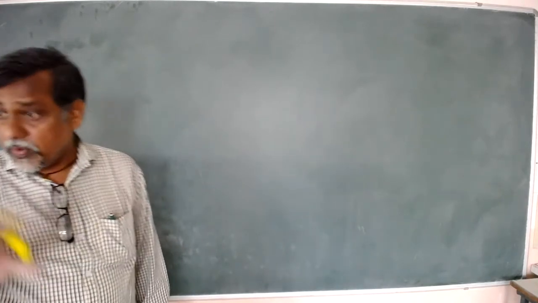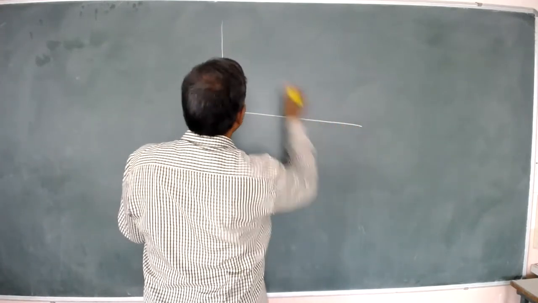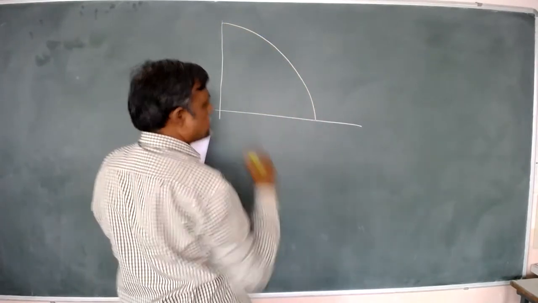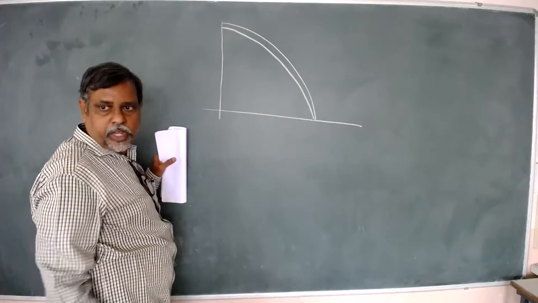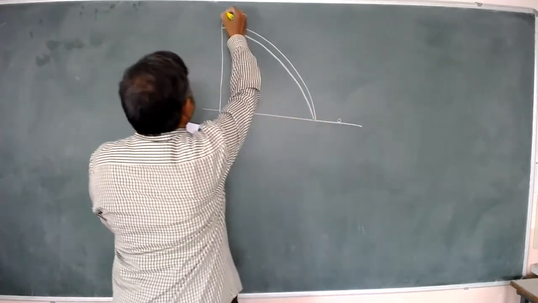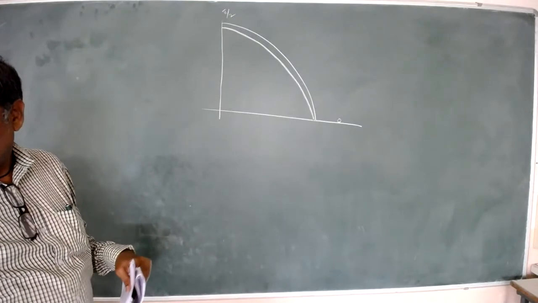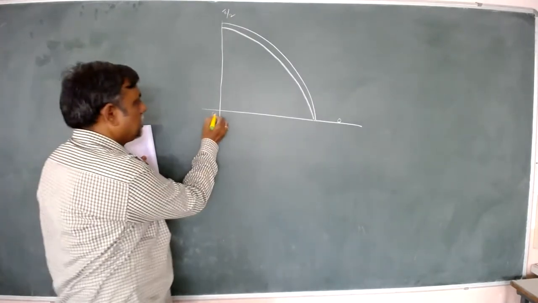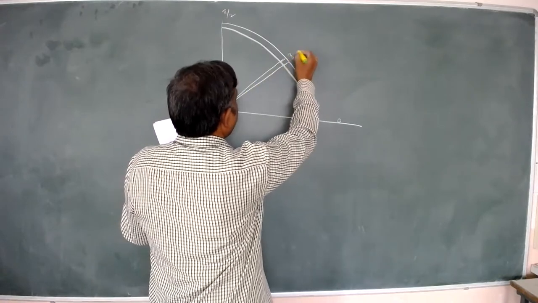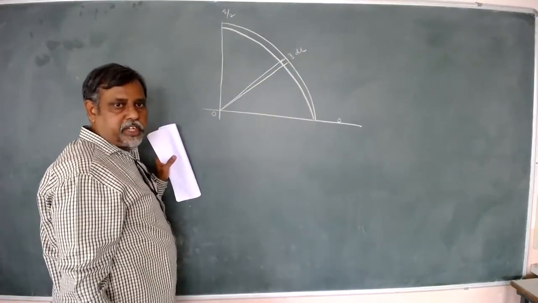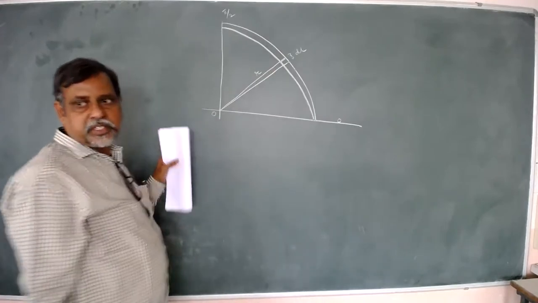Okay, so quarter circle means 1/4 of the circular ring. Look at this here, you see. So this is 1/4 of the circular ring. See from here, 0, and this is radius r. Now, what I do is I will take one elemental length, very small length. The width is dl. Okay, so the radius is r you take.